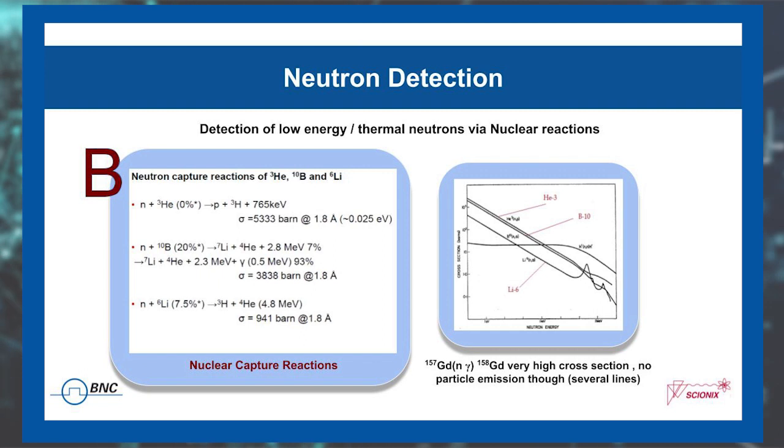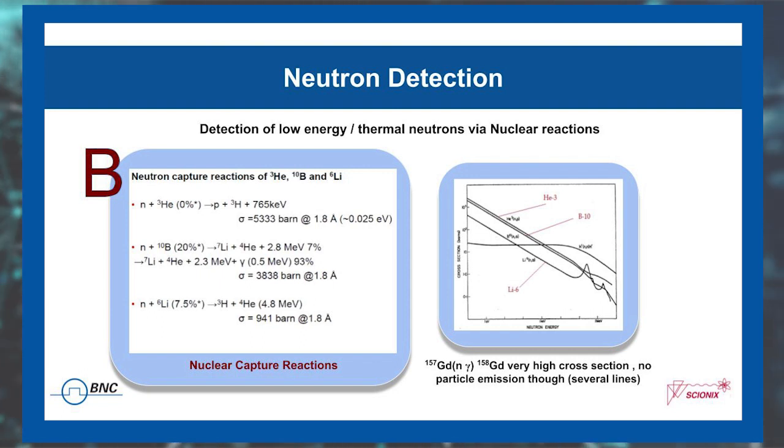So up to now, I talked about neutron detection via scattering and inelastic scattering in scintillators. The other way to detect neutrons in materials is actually via nuclear reactions. This only works if we slow down the neutron to thermal energies, so actually they can undergo this reaction. The neutron capture, I show you the formulas here in the left block for helium-3. Of course, this is not a scintillator, but it's the most famous neutron detection gas, as I'll show you later. Boron-10 and lithium-6.